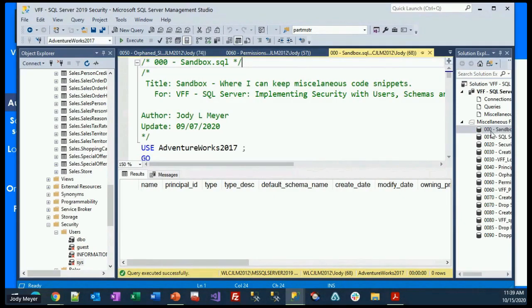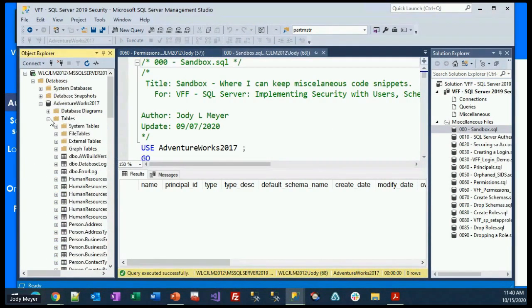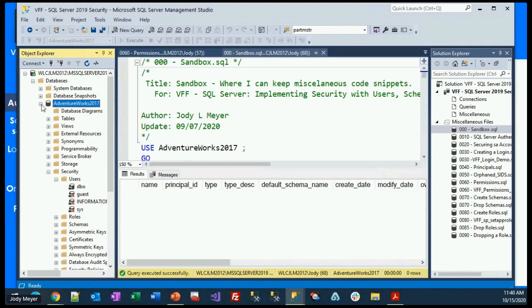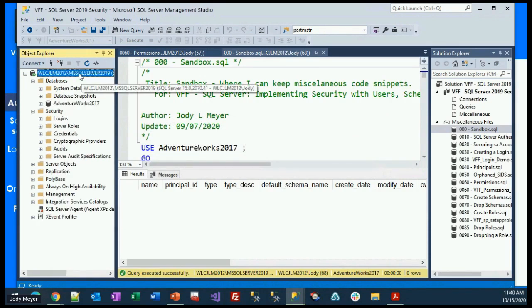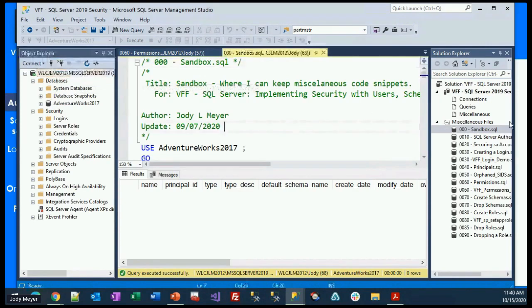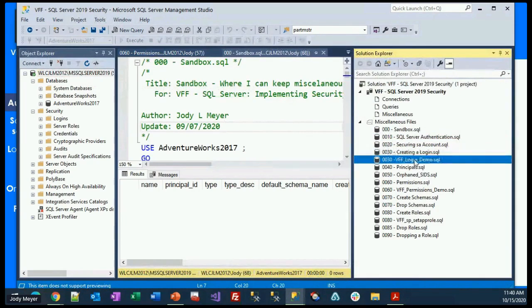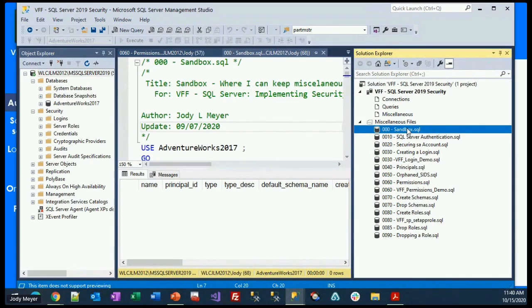Okay, so I've already logged on to SQL Server here in my system, and I'm just seeing how that's looking. Let's talk a little bit about how I set this up. I have the database AdventureWorks, and this is my SQL Server instance. Along the side, you will see numbered scripts, and of course these were all delivered to you so you can download them. My sandbox is where I just play, and it's always at the top. So if I ever want to figure out something, I always have this sandbox to look at.